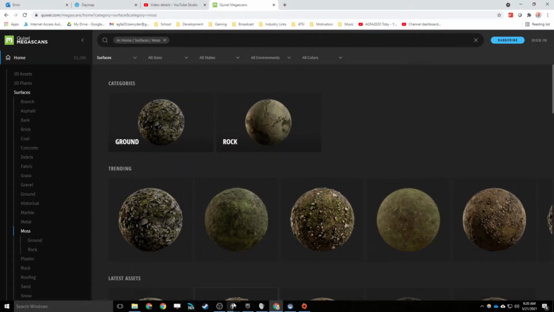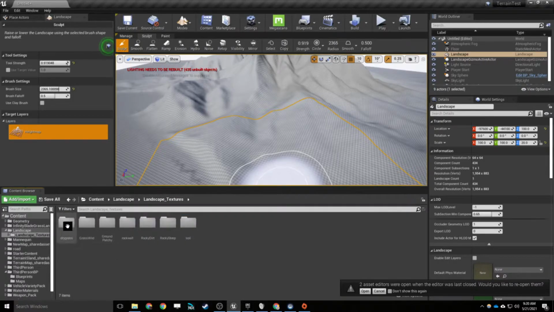In either case, you get those into here just by dragging and dropping those folders in. It will take some time, but generally we need three: a rock texture, a grass texture, and a soil or dry grass or dirt texture. Once we have that, we can start going about creating our material.